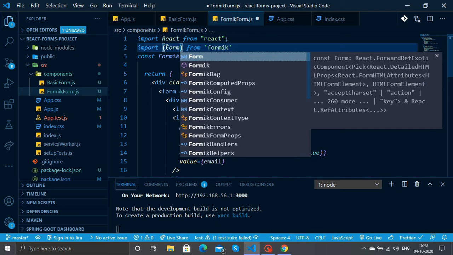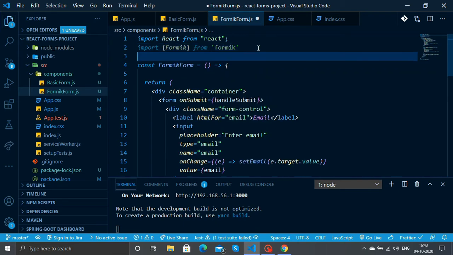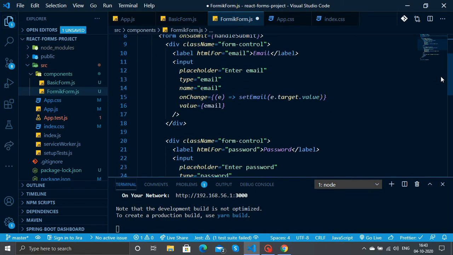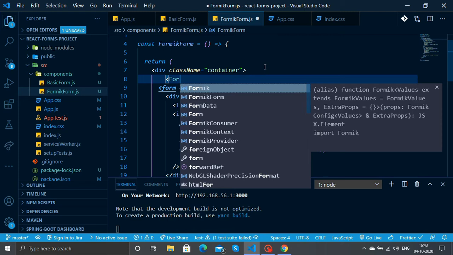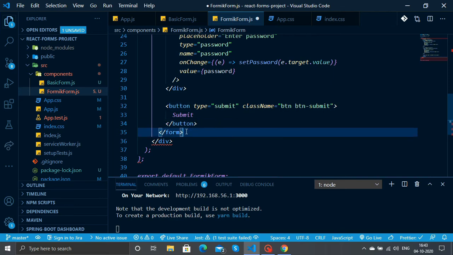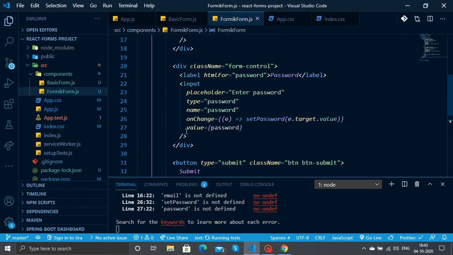Formik has so many exports. One, we will use the Formik component. This is the main component in Formik, and this is what should be at the top of the form that we are going to handle. Whatever form we have should be inside this Formik component. It is actually a context based component, so it makes use of the context API in React, and also it uses something called the render pattern, which is a famous React pattern. So let's use that Formik component, and we will enclose our form inside that Formik component.